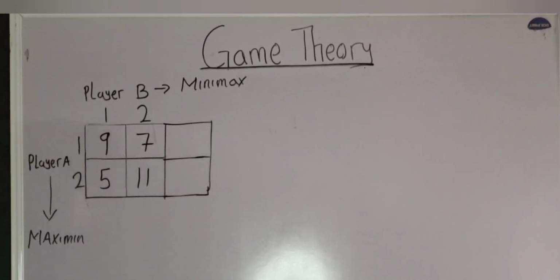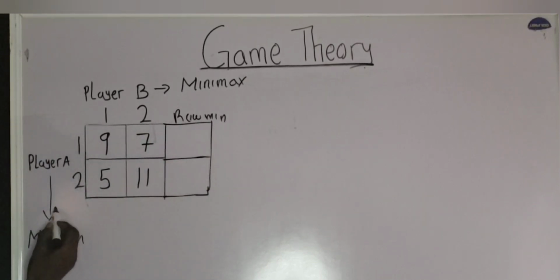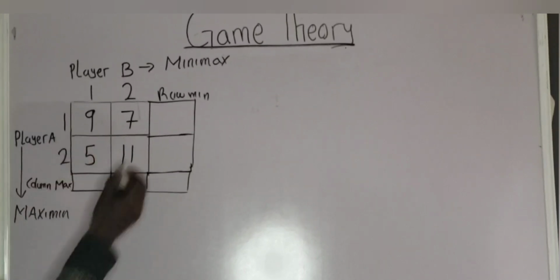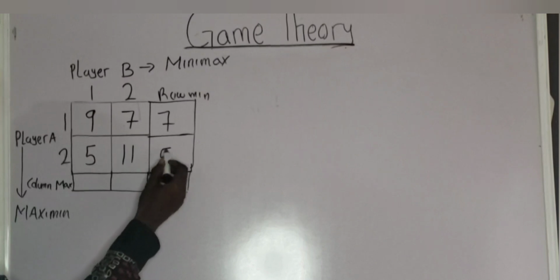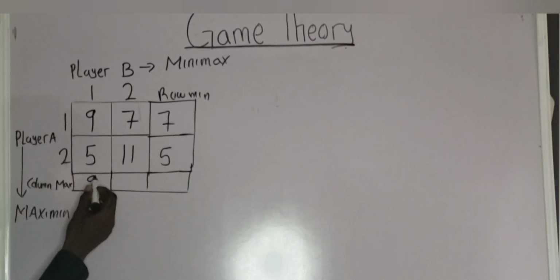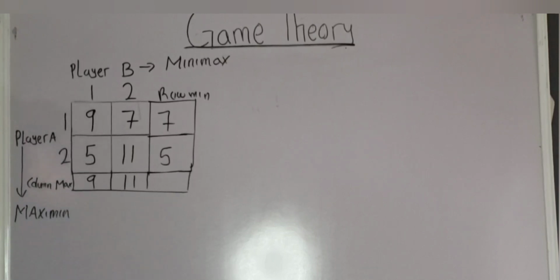Okay, minimax strategy. So let us find the row minimum for this, and the column maximum. Column maximum. Don't shorten it in your exam, write it in full, okay? The row minimum here is what? 7. The row minimum between 5 and 11 is what? 5. The maximum among 9 and 5 is what? 9. The maximum among 2 and 11 is what? 11. So we have taken the row minimum and the column maximum. You can see now from this game, there is no saddle point. Now, in order to determine the value of this game, we have to make use of the mixed strategy. Do you understand?